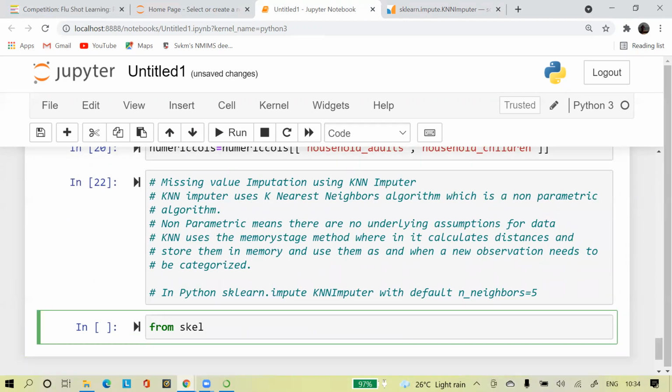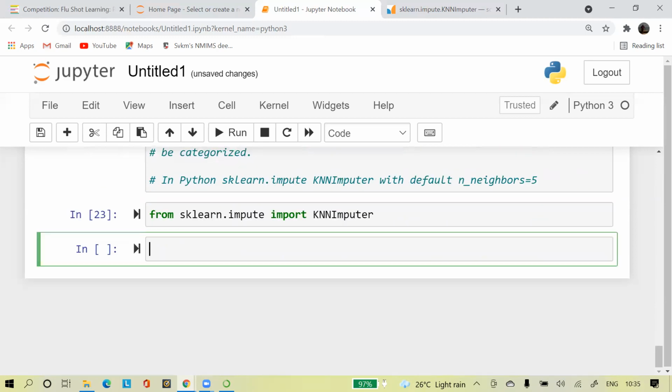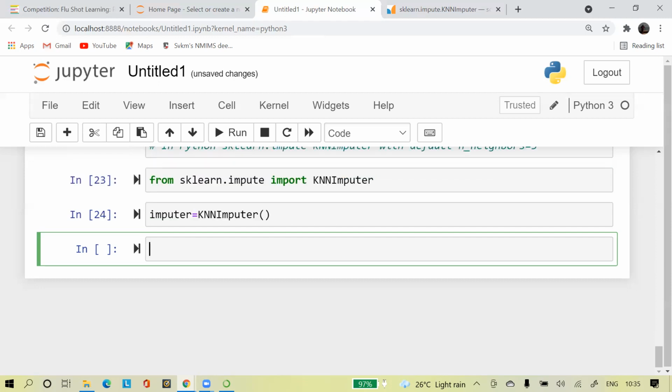So from sklearn.impute import KNNImputer. Imputer is equal to KNNImputer. We will take the default neighbors as 5. Let us impute with the default neighbors as 5.